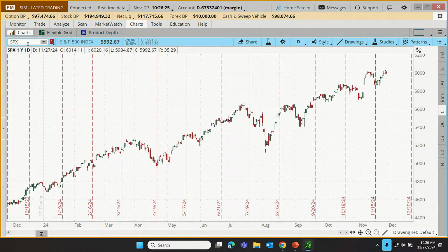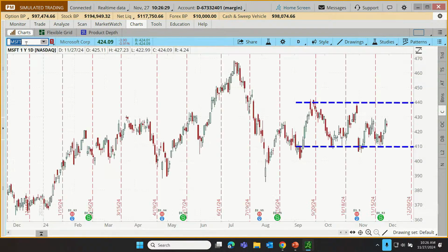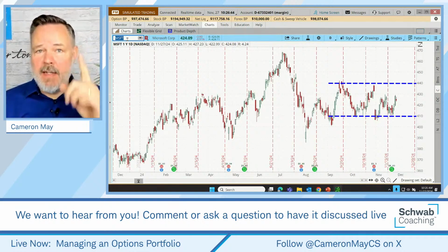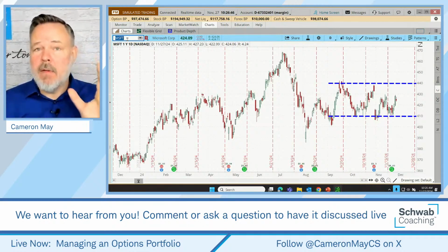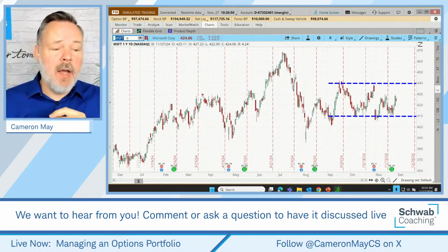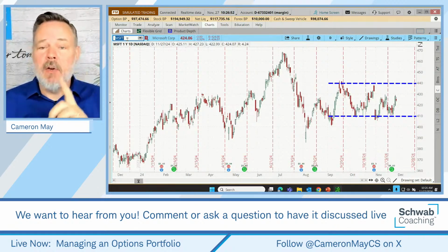Actually, before we go to the trade tab, let's bring up our example stock. And I'm going to go with Microsoft today. It's not a stock that we have a position on in the portfolio already. So maybe we can gain a little bit of diversification in the portfolio. Sim Architect, Mo, you're not familiar with this strategy? It's quite similar. In my opinion, it's nearly identical to an iron condor, but it's different. Yeah. Michelle, you haven't heard of a condor? You've heard of an iron condor, but not a condor.